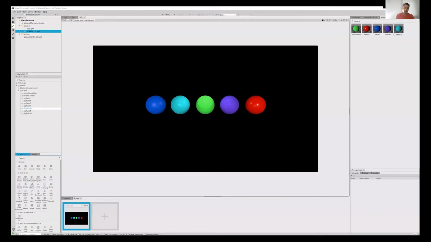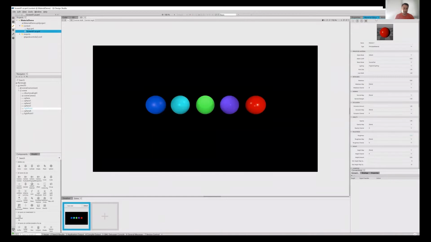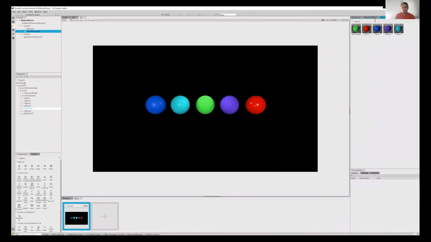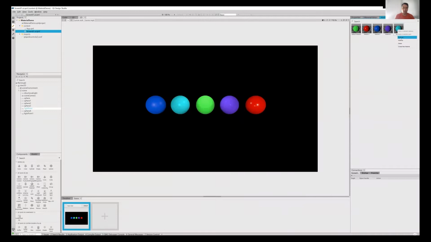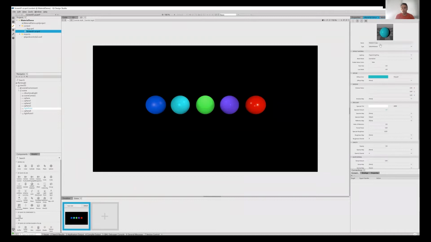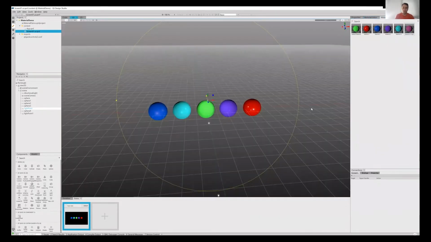The material editor was recently added to Qt Design Studio in version 3.5. So it's safe to say it's the latest really bigger feature. The material editor comes in two parts, the browser and the editor. Before, if you are familiar with Qt Design Studio, you had to use the navigator and the property editor, and everything was a bit peculiar. Now you have the browser where you can easily create new materials, duplicate them, assign them. You have a specific editor, so you don't have to use the property editor. Now you can use the material editor, which is a bit optimized.